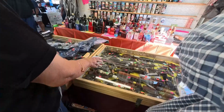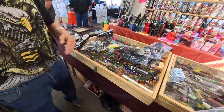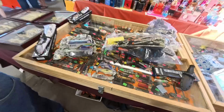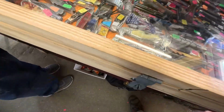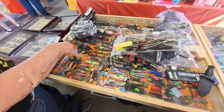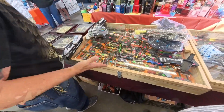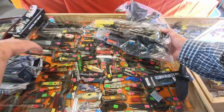Well, I'm glad to see a good knife guy back here. Like I said, I'm going to be moving up front to a building the first of the month. I haven't been here in a while, so I was glad to see you. These are just mixed. I think there's some marbles, like trying to keep the sailor's knives together. It's just a mixed batch in here.